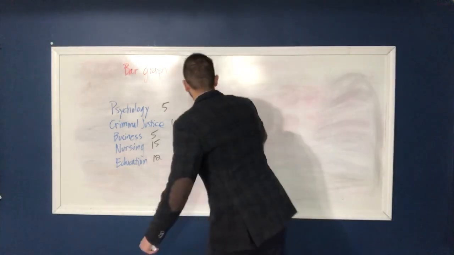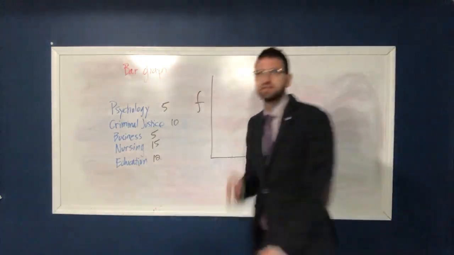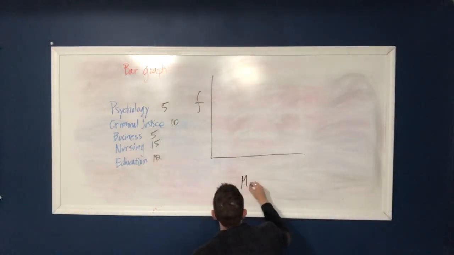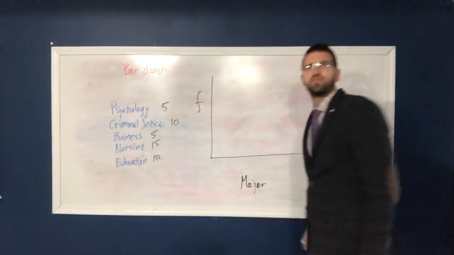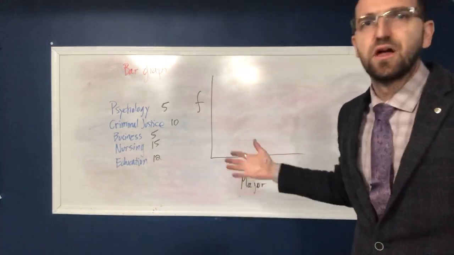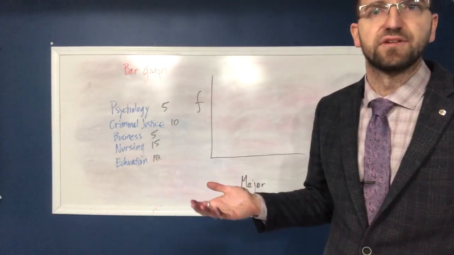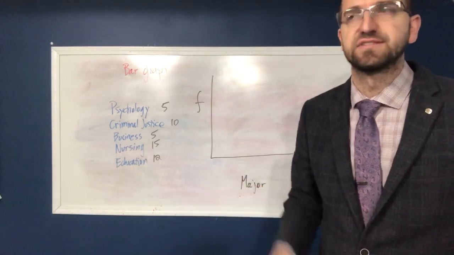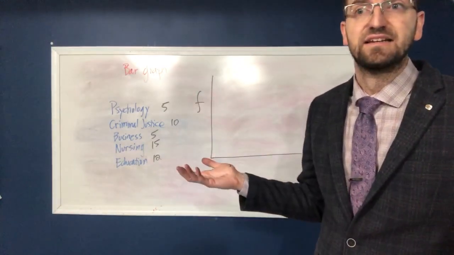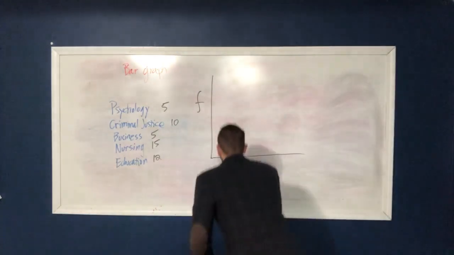So check it out. Let's draw it up. Again, frequency is going to go on the y-axis. So there's our funky looking F there, and then on our x-axis we're going to have major, right? Now, for our axis labels, I'm just going to go with the smaller category to the larger category. You could technically do it randomly, right? Because that's what nominal is. You can't rank the majors, right? So with our frequency polygon and our self-esteem scores, you couldn't put 4 before 1 and 3 after 4. It wouldn't make sense, right? Because they're ranked. 1 means low self-esteem, 4 means high self-esteem.